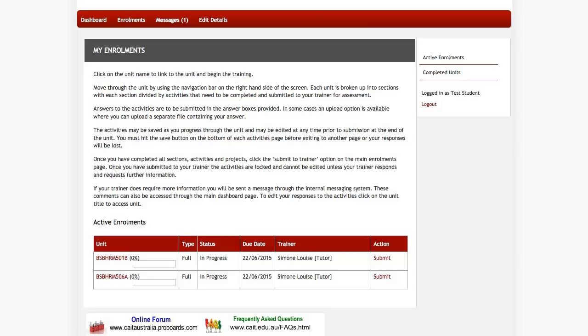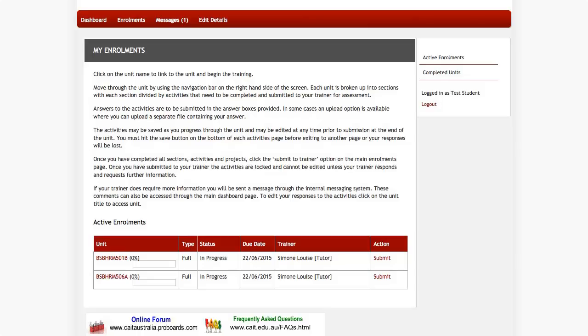A very important thing to note: you get a maximum of 3 attempts to submit your assessment. Incomplete submissions will reduce this number and you will be at risk. After the 3rd unsuccessful attempt, you will be required to re-enroll in the unit by paying full fees, which usually ranges between $250 and $350. So please be very careful.